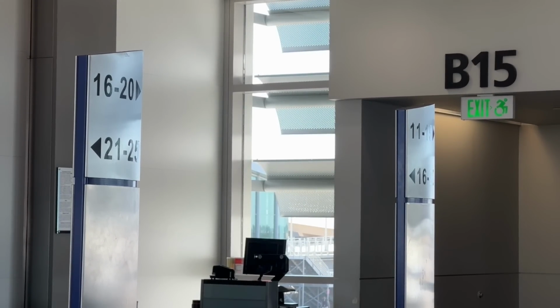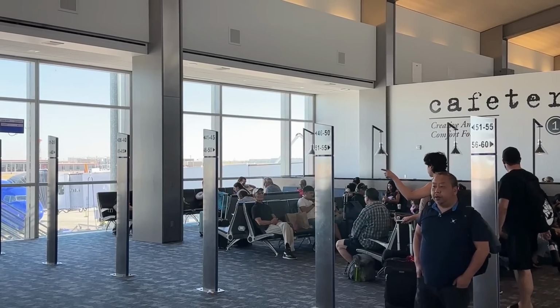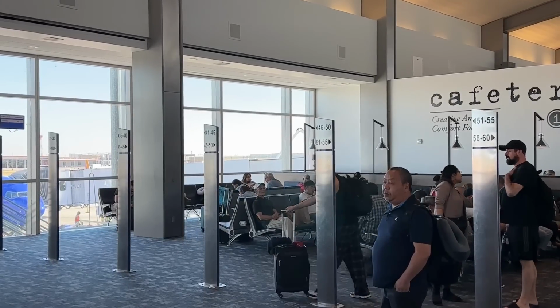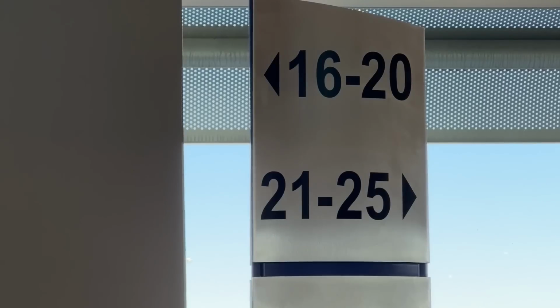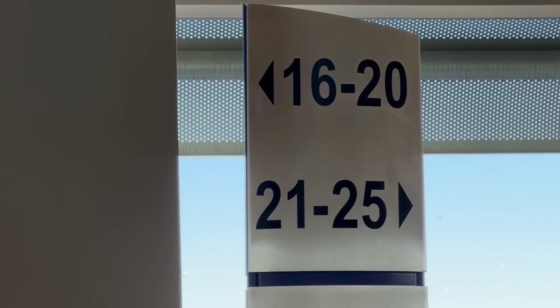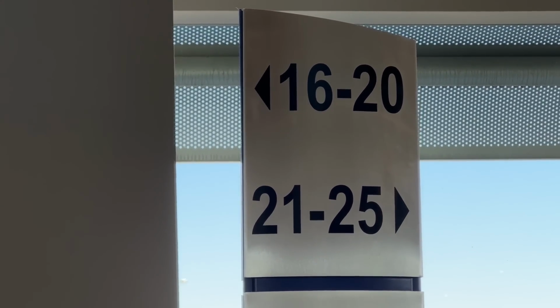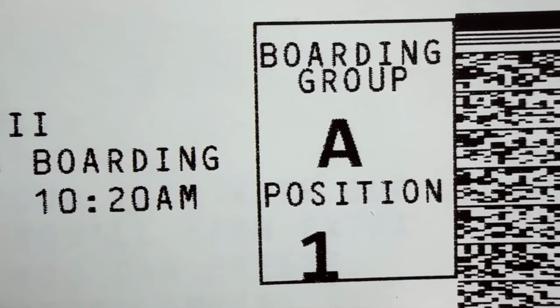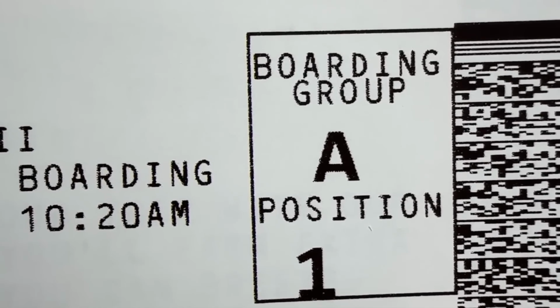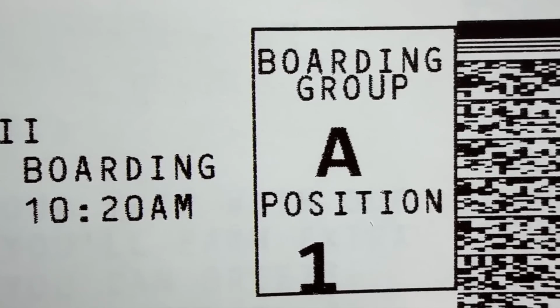Around the airport at each Southwest gate, you see these posts organizing numbers 1 through 30 on one side and 31 through 60 on the other. That way you can organize yourself by boarding position in a single file line to get on the plane to pick seats in order. With the alarm set on my phone leading to my timely check-in, I was given the A1 boarding position for the first time, and probably last time, in my life. I'll get to board first after those that need extra time getting down the jet bridge.